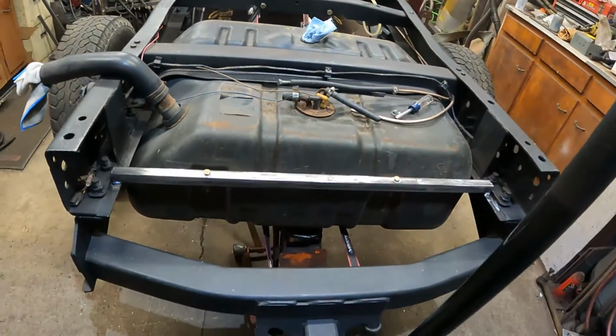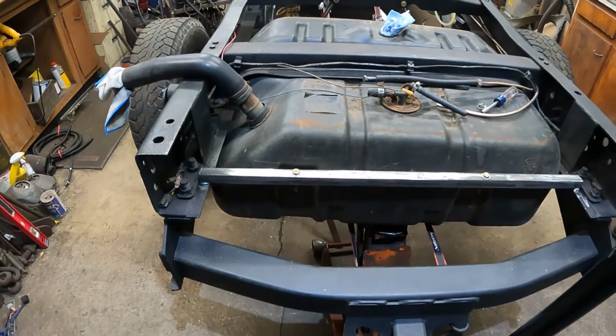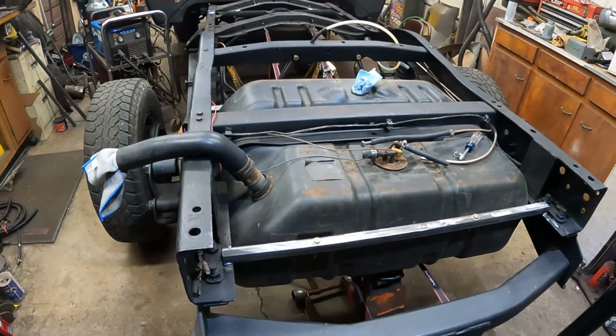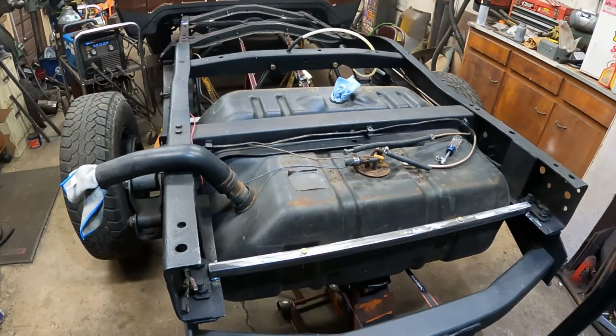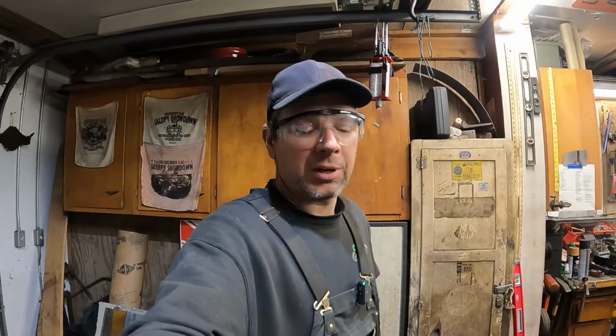And I think next we'll make the straps. I'm going to look, I got some flat stock. Hopefully I don't have to buy any, because if you buy it like at Home Depot or whatever, it's very expensive, and I can't go to the steel store over the weekend. So let me go look in my flat stock supply and see if I got some 1.5 or 2 inch, probably 2 inch flat stock that we can easily bend up and make some straps and get this tank mounted.